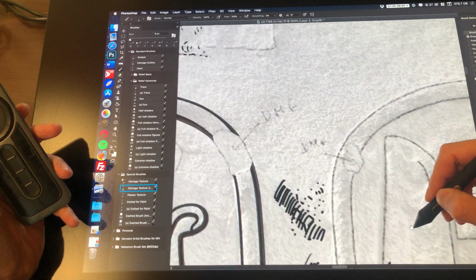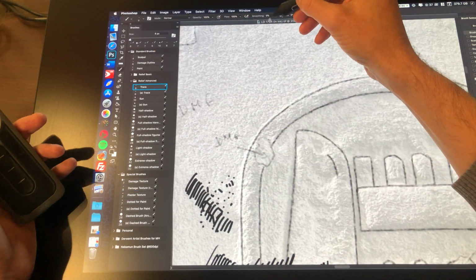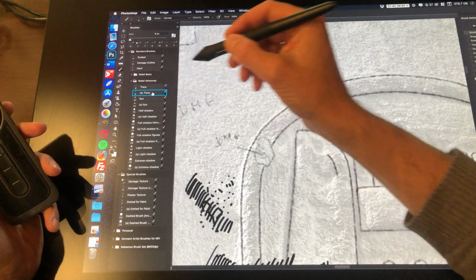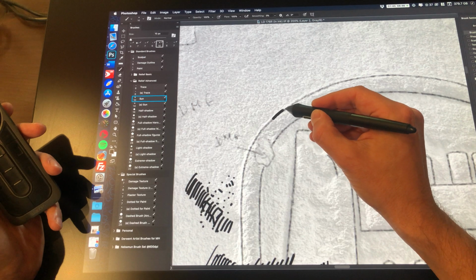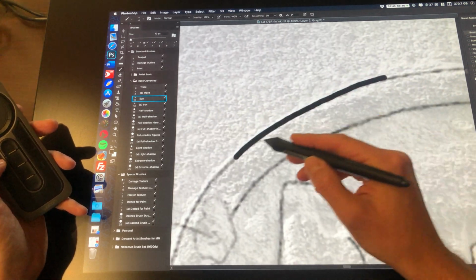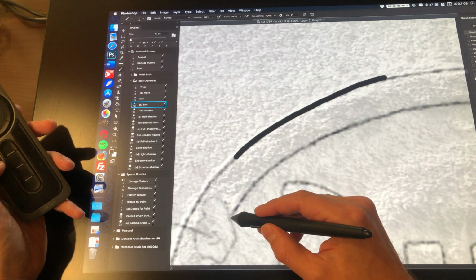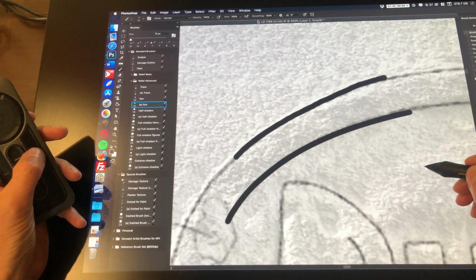So basically, when I use the newly designed brushes, I have smoothing either set to 0 or set to 100%. 100% represents the assisted version of the same brush. So when I draw a sunline with no assistance, and excuse me because I'm sitting really far from my computer, the line becomes really bumpy, and wiggly sometimes. When I draw in assisted smoothing at 100%, the same line behaves much more smoothly.